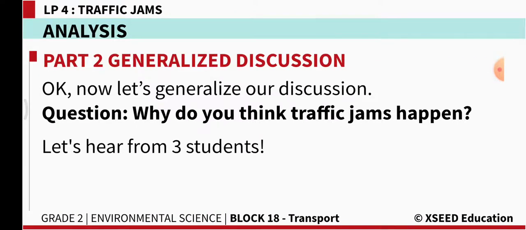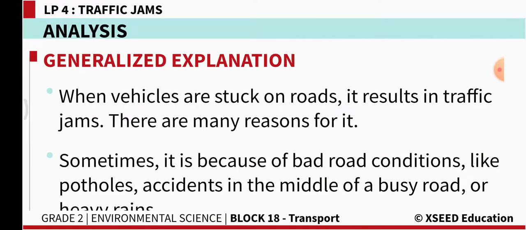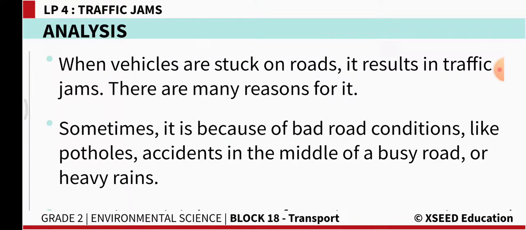Why do you think traffic jams happen? When vehicles are stuck on roads, it results in traffic jams. There are many reasons for it. Sometimes it is because of bad road conditions like potholes, accidents in the middle of a busy road, or heavy rains. What are potholes? When the roads are in a very bad condition, right? When there are holes on the road, then the vehicles might get stuck in the potholes, right?